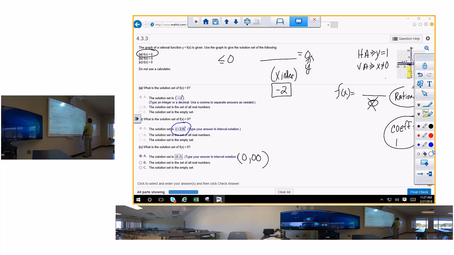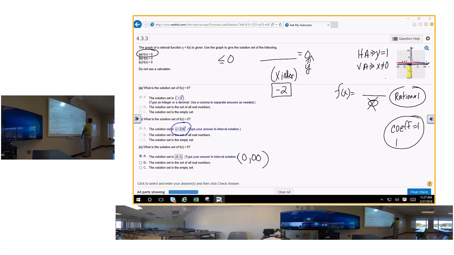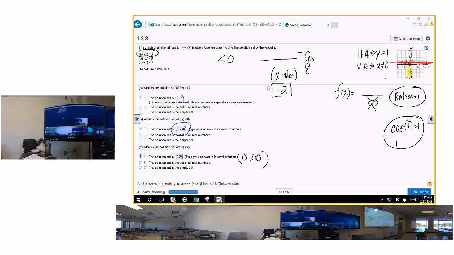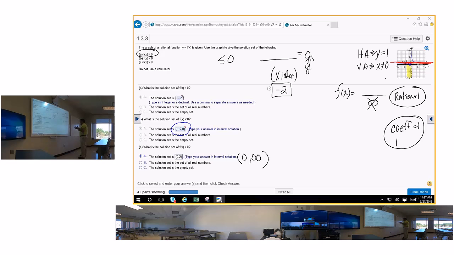Let me draw a red line. This line right here is our new x-axis because that's where the line converges. I was using the x-axis, but you can't use the x-axis. That's what you use when it hasn't been moved. But when the horizontal asymptote goes up 1, your new origin and your new x-axis is that red line right here. So where is the blue line above this red line? From 0 to infinity, it's above the red line. And that's how you answer those questions.